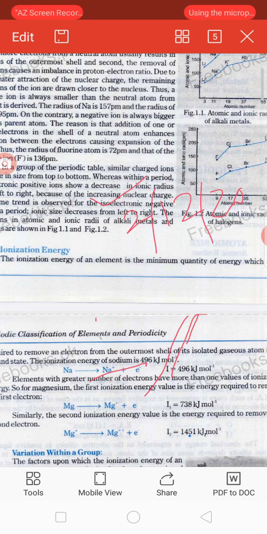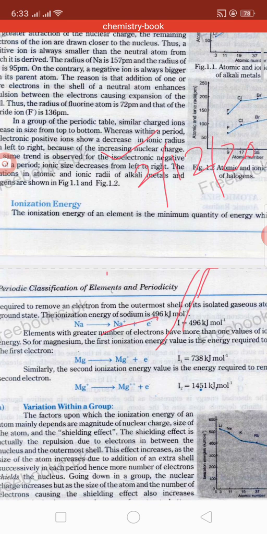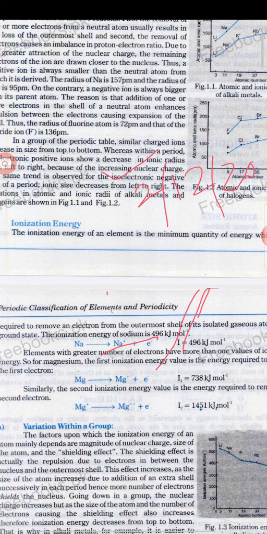In the sodium atom, the first ionization energy is 496 and the second ionization energy is about 10 times higher. So it is ruled out that alkali metals have a second valence electron. Similarly, magnesium has two valence electrons. If we provide energy to remove the third electron, it is around 7700 kilojoules, which is much greater than the first energy. So the third electron is not present in the valence shell, and the valence shell electrons are equal to 2. Ionization energy is an index of the number of valence electrons.